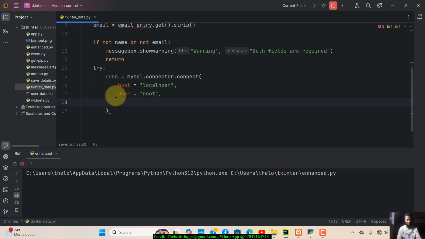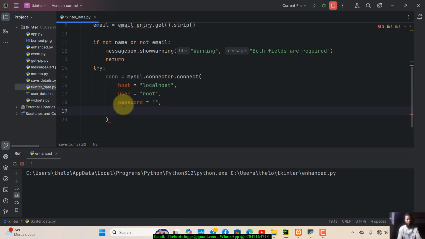But if you are doing this online, or you are in a production application, you may have to go ahead and set up the username right there. I do not actually have one, so I'm going to set it to the default, which is called root. The next one is going to be the password, and I do not have a password, so this is going to be set to an empty string right there.